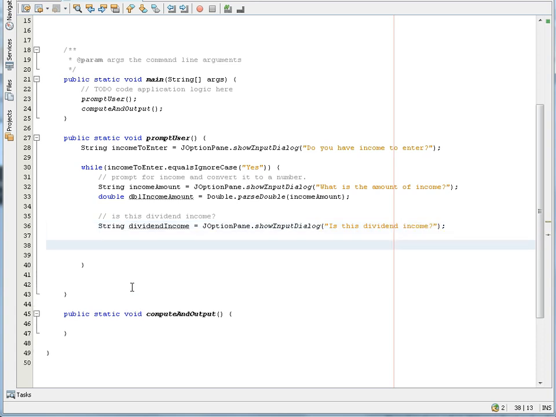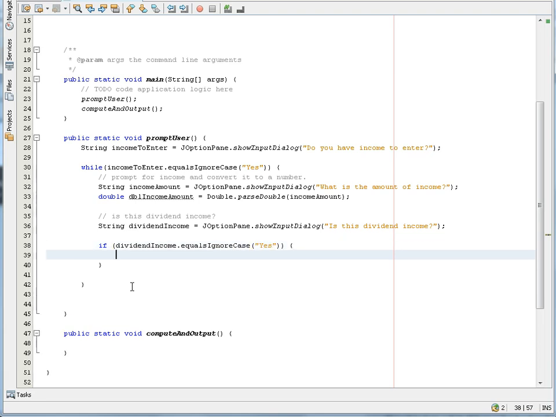Now if dividendIncome.equalsIgnoreCase("yes"), I'll put a comment: if we're here, we have dividend income.